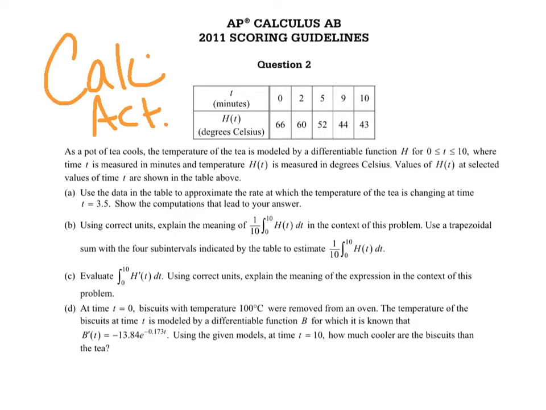The best thing for you to do is to not cheat yourself. Pause this video, try it, and then go through my solutions. If we're not getting a 9 out of 9 on this, we're in a little bit of trouble. This should be something we can attack. If you're 1 or 2 points away, making a little mistake here and there, that's okay. We've got till May to fix it. But we shouldn't be just stuck on any of these. You should have something down for everything. So pause it, try it on your own, and then compare with mine.